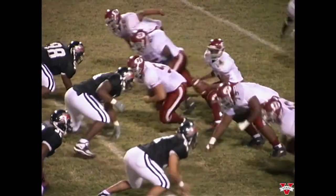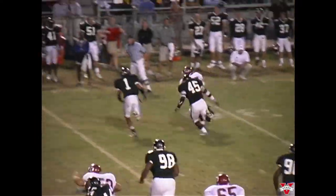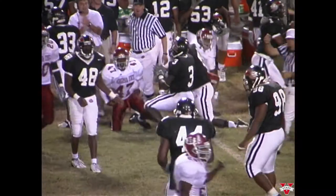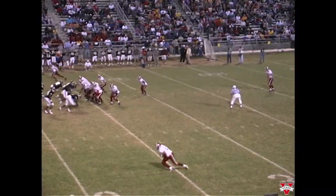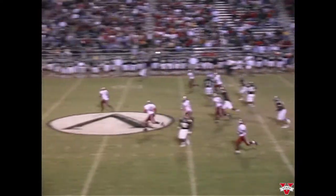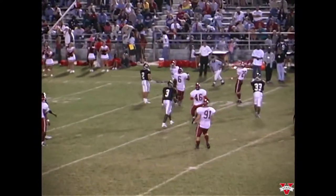Third down, 5. Option coming this way. He got it. He pitches it. We've got good coverage. Tobias runs him down and brings him down short of the first down. Coming right at us. Fowler in there. Exceptional punt block guys in there. High snap. He goes up to get it. Almost gets the block. High kick. Michael's going to fair catch it at the 25. Give him a little room. There's the flag.